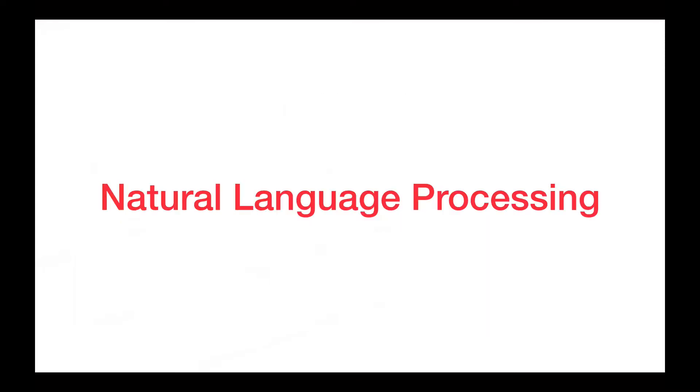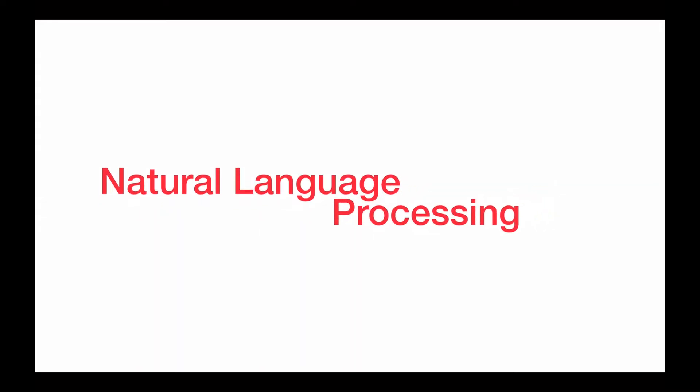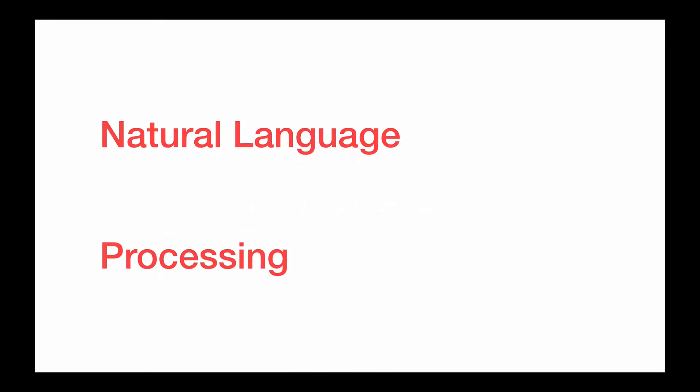So starting with natural language processing, what is it? Well I think of NLP in two different parts. There's the natural language piece and the processing piece. So for natural languages, one of these three here is not like the other. You can probably tell pretty quickly that Python is not like the other two. English and Chinese are natural languages because these were languages that were created naturally over time that people used to communicate with each other. Whereas Python is a coding language specifically created for coding.